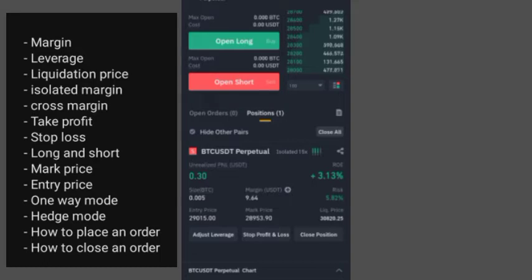Now, for you to understand what you stand to gain and what you stand to lose with the size of leverage you use, you should check a video I created on this channel. It is on risk-reward ratio and helps you calculate the amount of profit or loss you incur if the market goes in your favor or against you, with respect to the leverage you used.